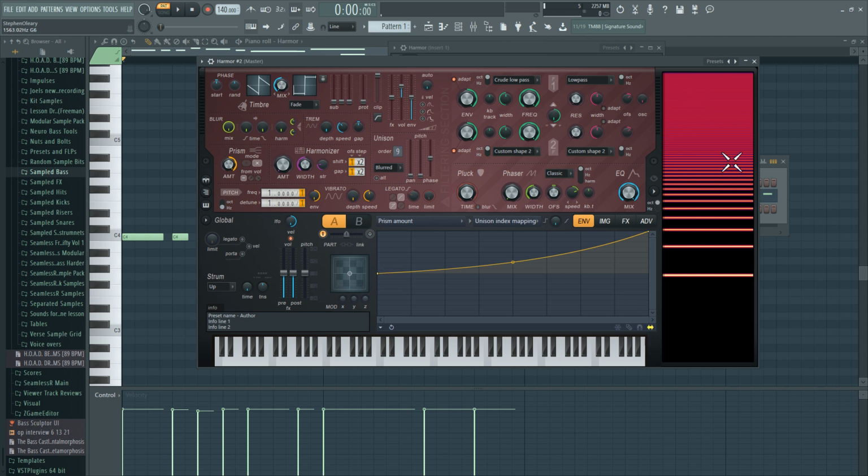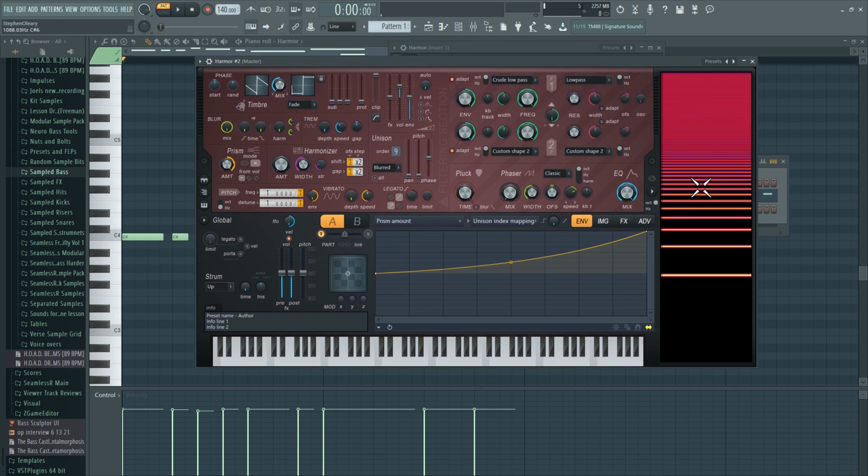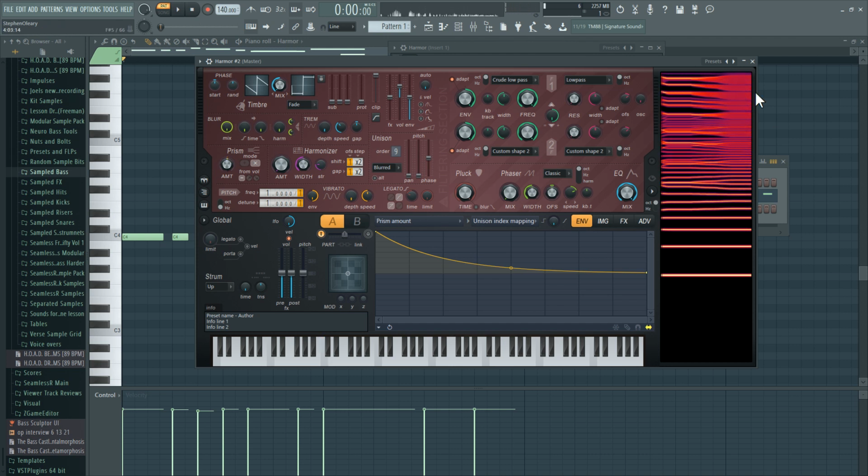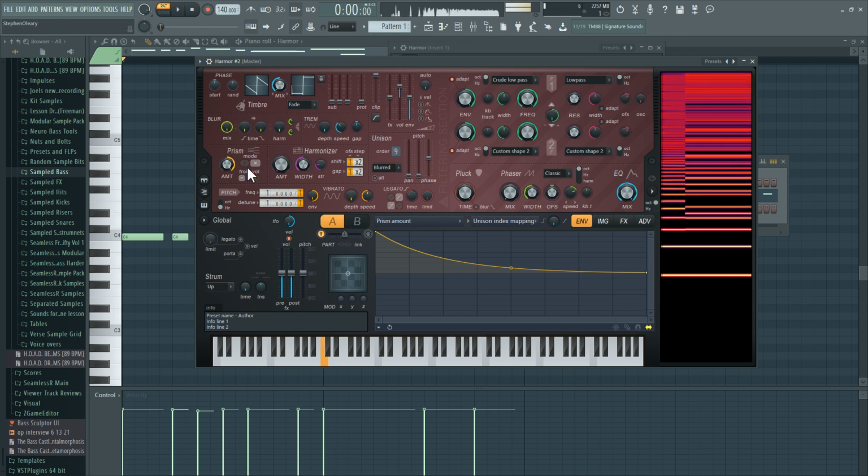By the way, this visualizer here, when you're playing it, is showing you the first voice in the list, when you're given the unison index mapping. So voice number 1 is literally voice number 1 here. You see how when I brought down the prism, it made all these changes. That's basically saying that every one of these unison voices has every one of these stages in difference from each other. And that's why there's quite some activity created there.